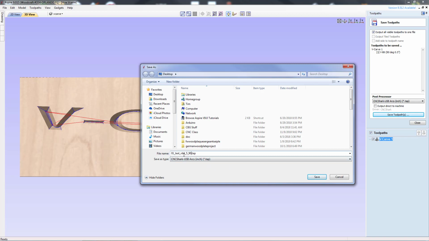If this was, let's say we were doing a pocket and it was an end mill, it would say text, EM for end mill, and then probably just 0.25 or 0.125 for a 1/4 inch or 1/8 inch, because there's no degree on that, so you wouldn't have to worry about that. But that way, like I said, I always know. And then my next procedure that I want to do after that would be 02 and then 03, so I do them in the proper order. Okay, I'm not going to save that out though.